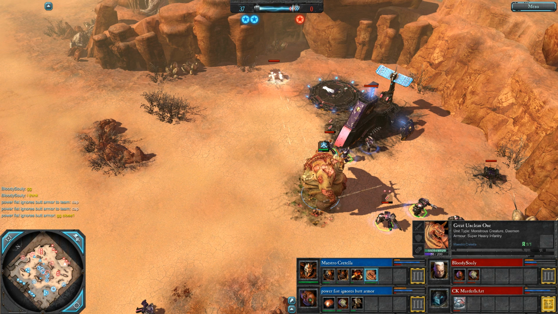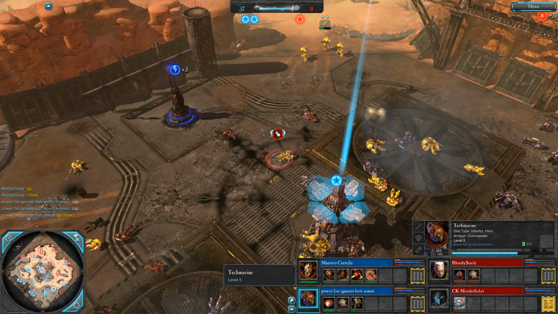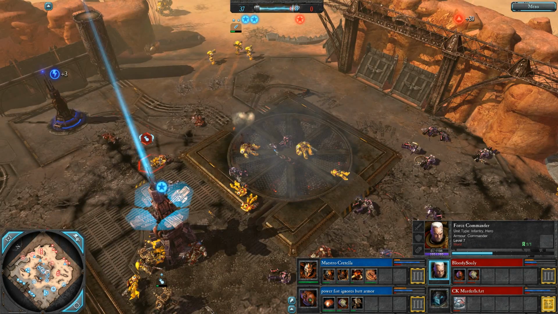And that was quite a game. Let's just take a look at a few things right here. Sorcerer level 10. Sorcerer level 10. Force Commander level 7, Bro Captain level 10, Techmarine only level 5. Techmarine, he was on the ground a little bit, did die a few times. That Sorcerer, wow. Yeah, so that was the game.